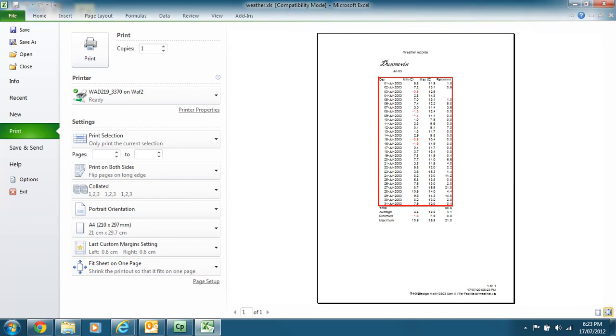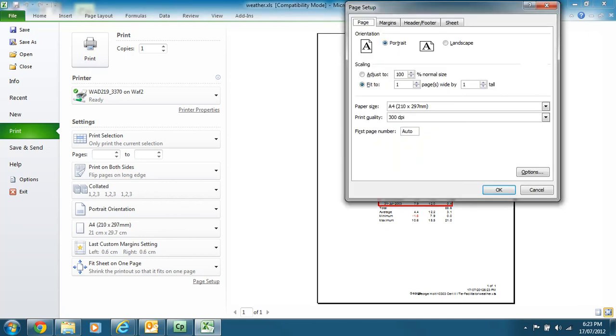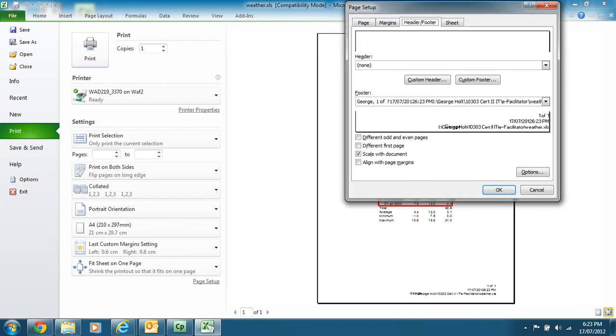Have a look over here. You can see the footer has already turned up, working well for me, and I've pretty much achieved what I wanted for that activity. So a few final tips for you. Remember, you can set some basic settings here, but it's when you go into page setup that you can get quite serious and use a whole range of other features to make the job easier for you as well. Good luck with it.